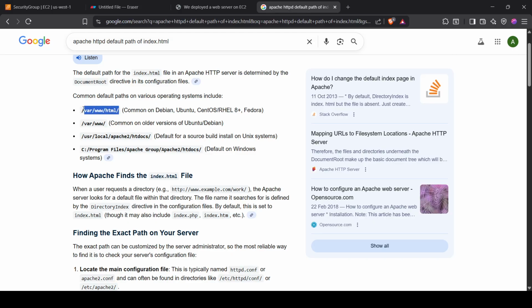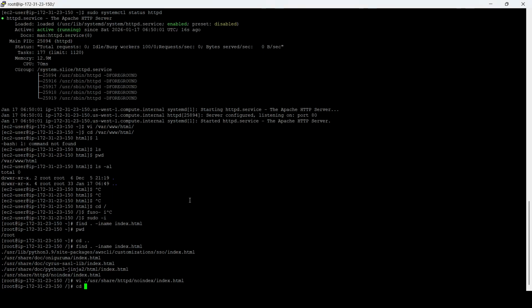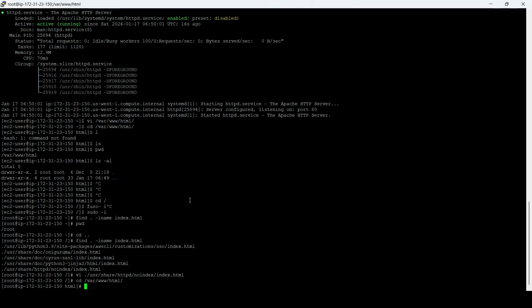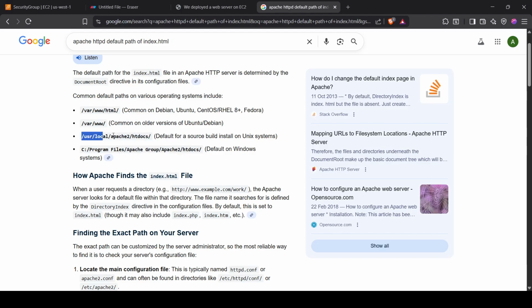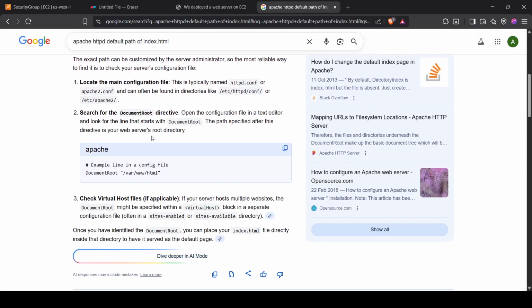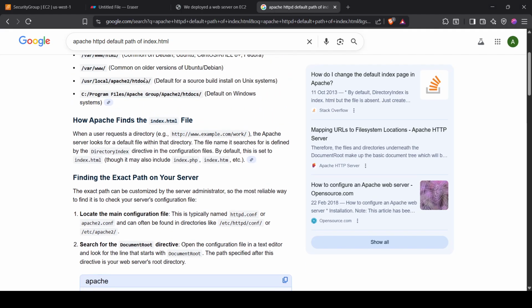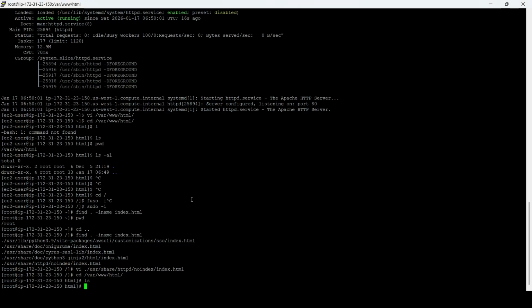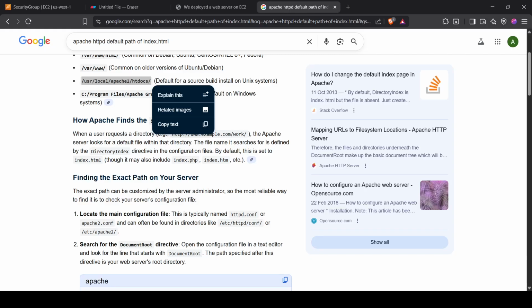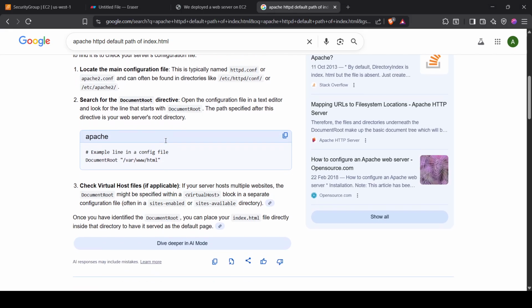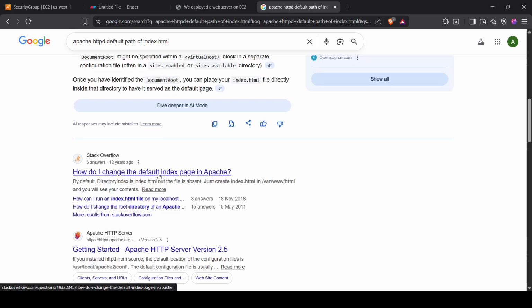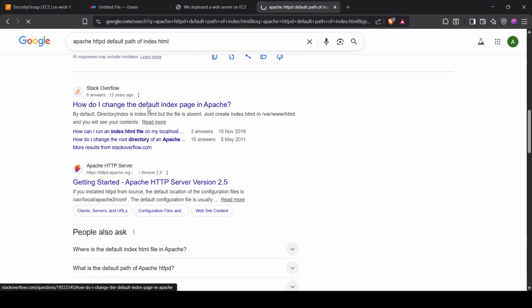Okay, it's showing this only, but it's not present here. So nothing was here. Let me find it.